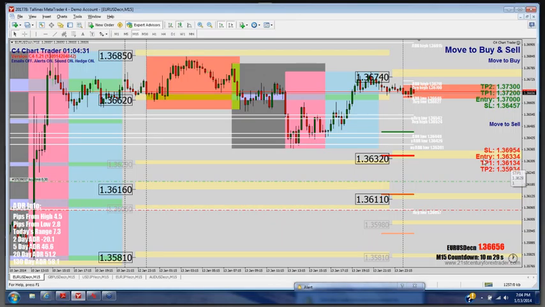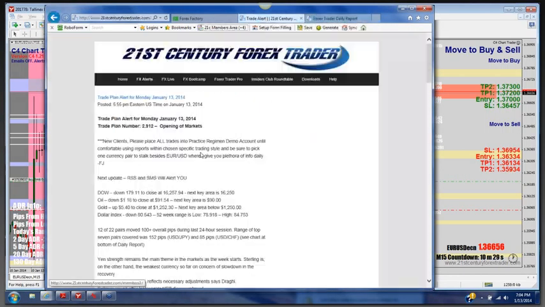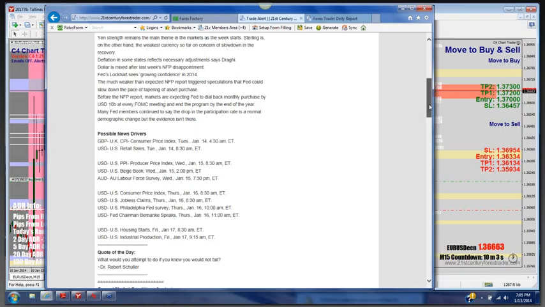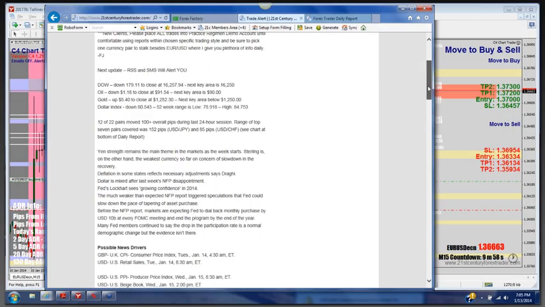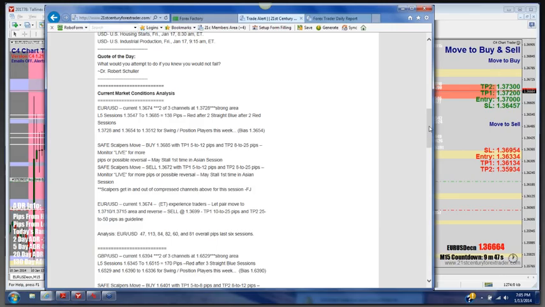Now, what we do to place trades is use this software in conjunction with Forex Joe's trade alerts. Every day, Forex Joe goes through the market, has a look at what's occurred and what's coming up, any potential news alerts or announcements, and does a full analysis of everything we should be expecting for the marketplace. It's a good idea to read through that every single day.